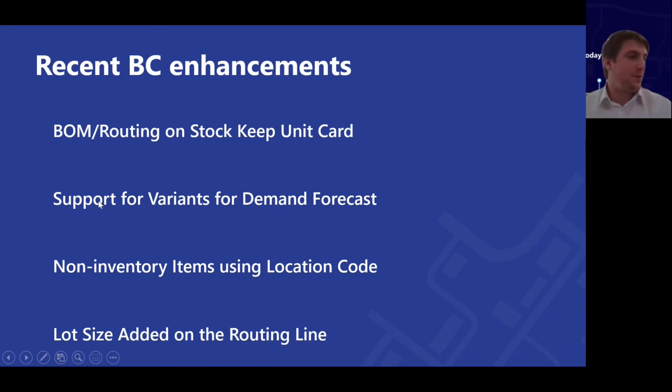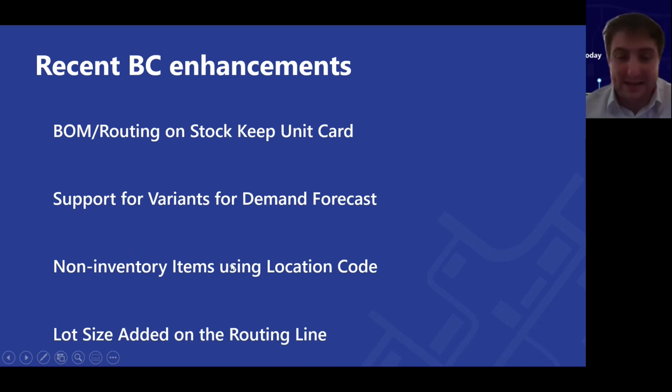Okay, so next one is support for variants for demand forecast. Again, this was kind of a limitation, as Matt mentioned during the keynote, which was causing us not to use variants. So what is a variant? It's something which can be used to reduce the number of items within your item list and create variations of it in the variant list. But newly you can specify a sales plan for it. So this brings variants onto the table for much more implementations than it used to be.